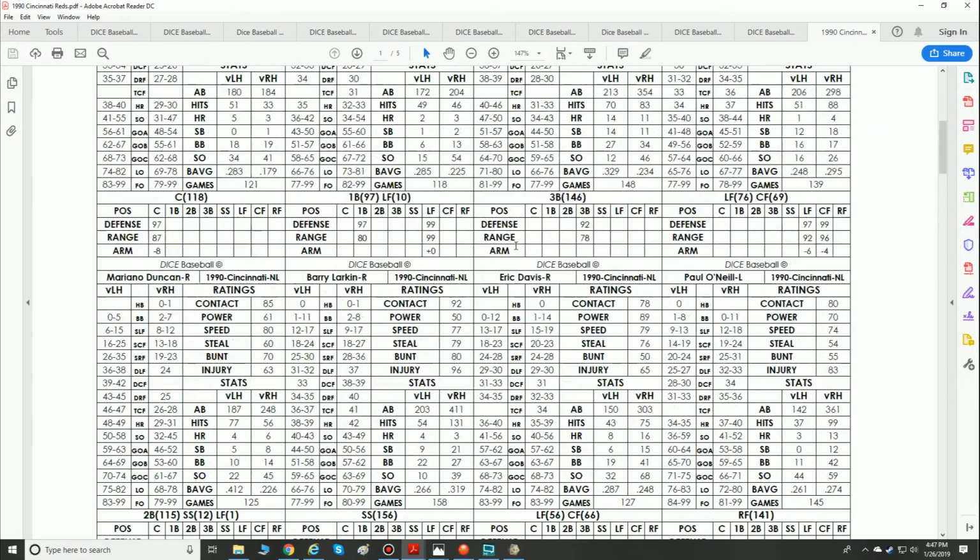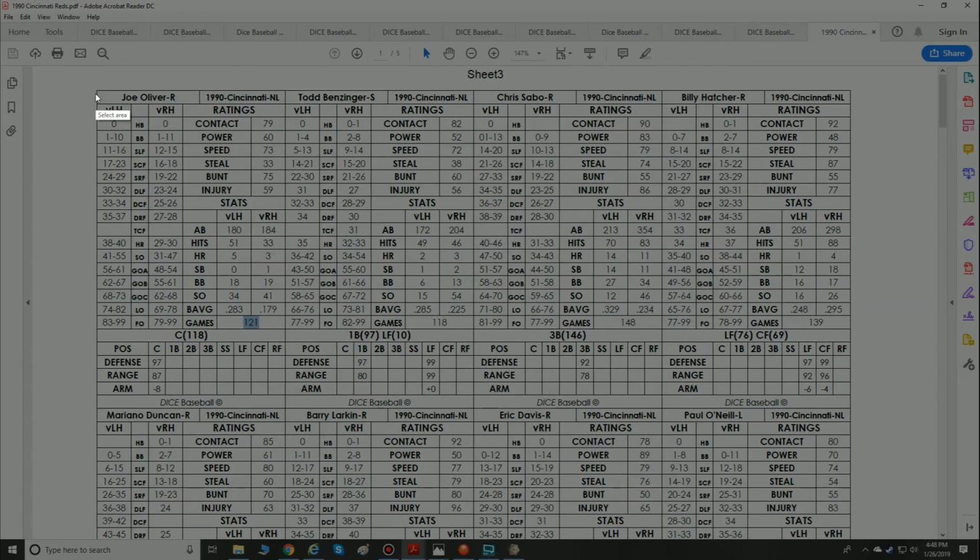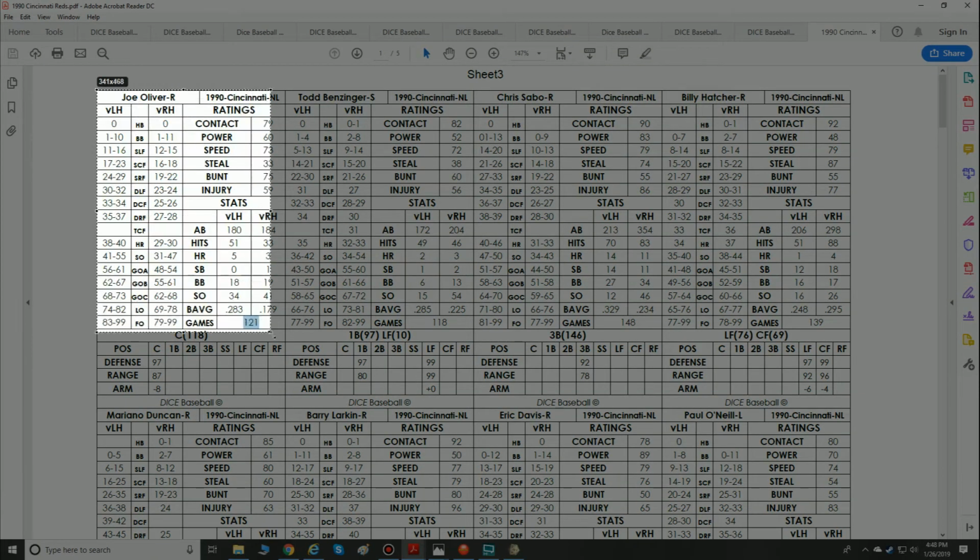I'm missing it. What's going on here? Oh, Joe Oliver. Yeah, he's a -8 arm, much better at picking guys off. Defense 97. He played in 121 games, so much better. And he is a right-hander, so they're going to be making the call to the pen here.